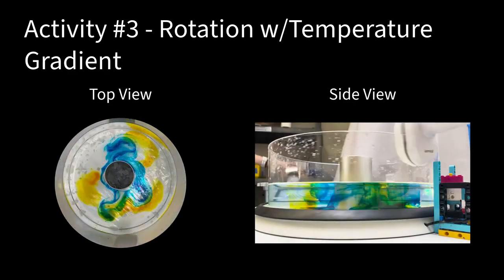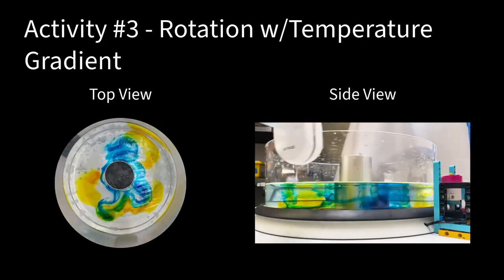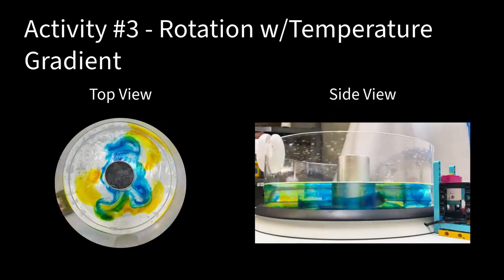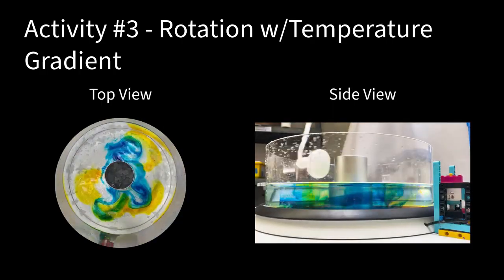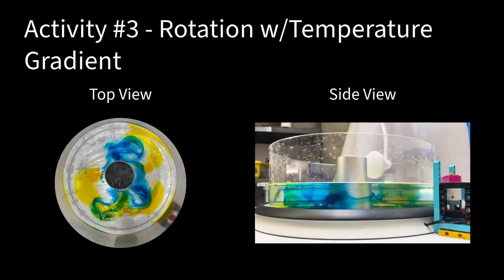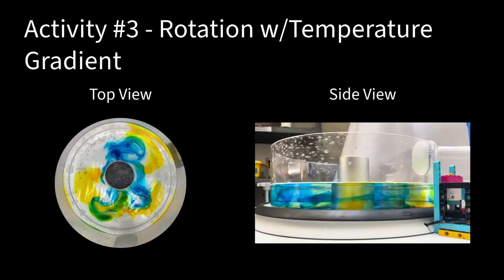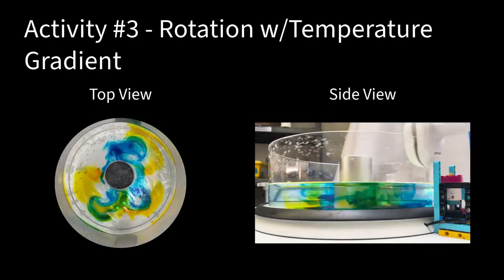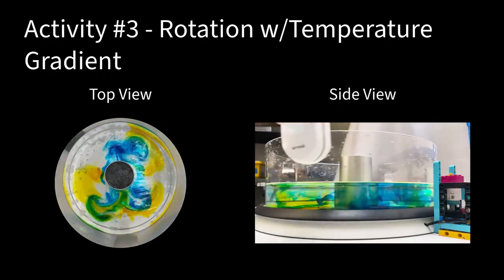Again, observe how the water moves and reacts to the new temperature variable. What is the motion of the dye now? What oceanic processes that you've learned about do you observe? How does this differ from what you saw in the last activity? What other abiotic factors might affect ocean circulation?